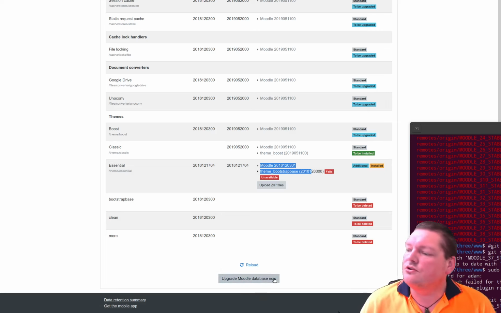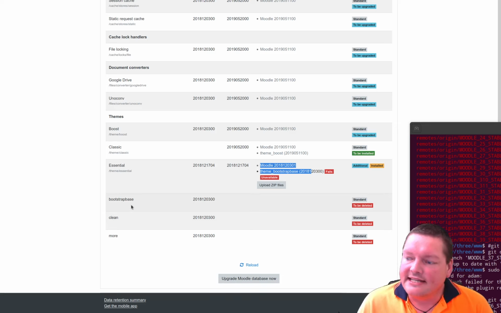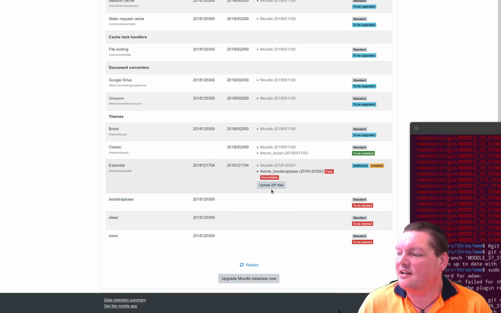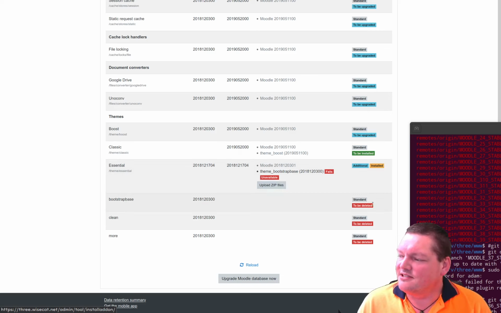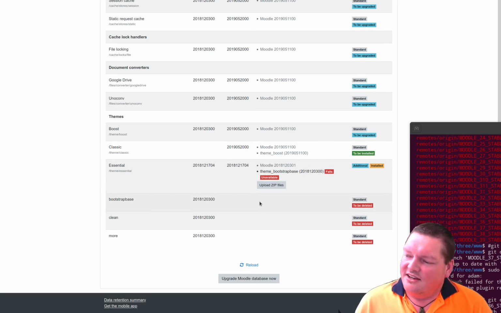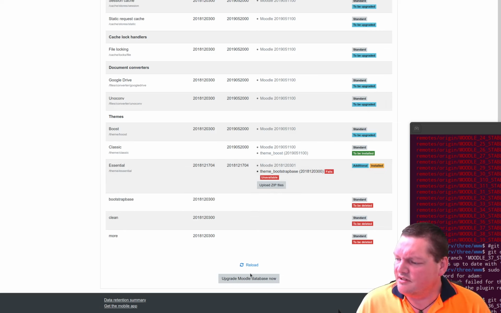So theoretically, you could grab a new version of Bootstrap base and upload that as a zip file, or you could probably even fudge it by installing the 3.6 Bootstrap base theme, zipping it and putting it in there. I don't know. Either way, we're here to break stuff, so let's go.